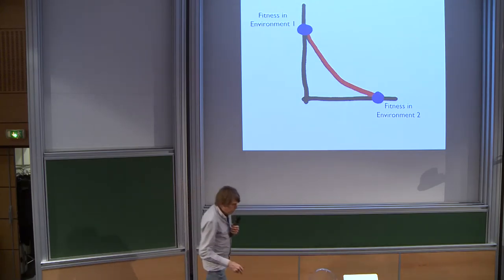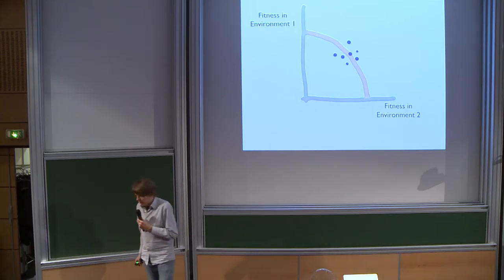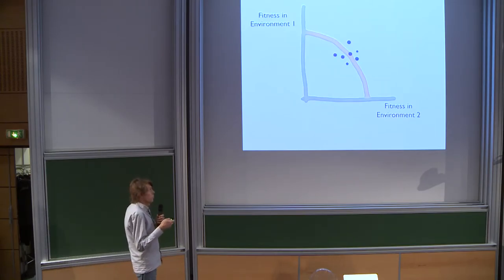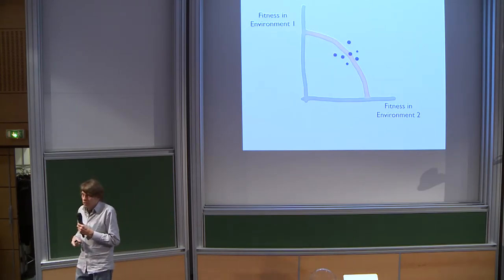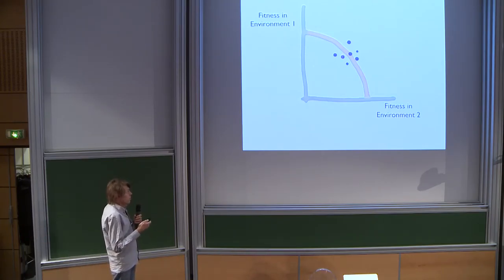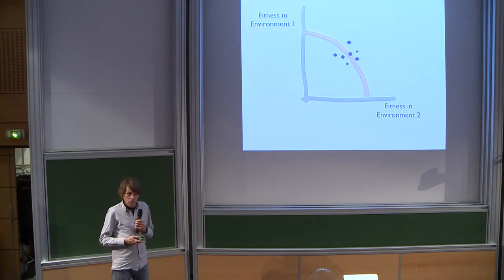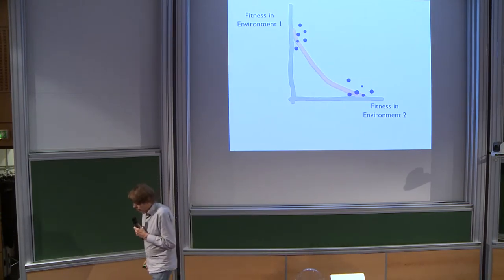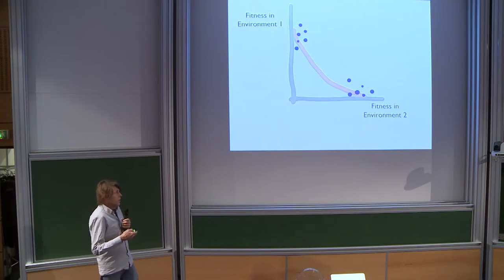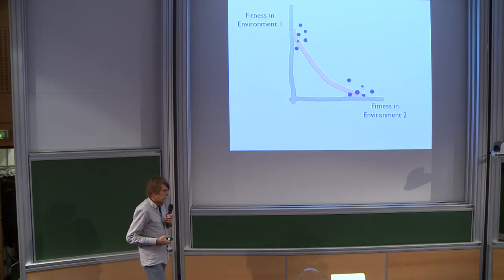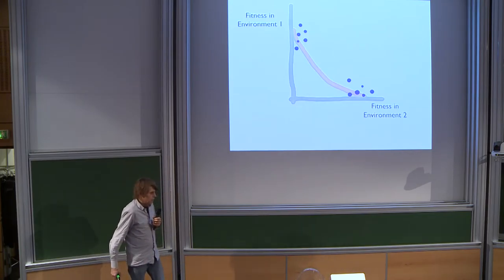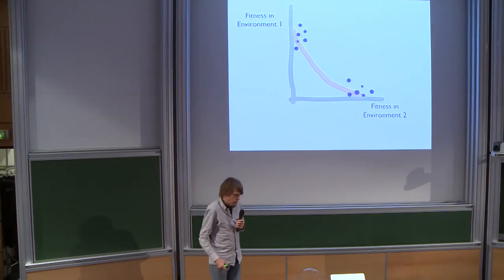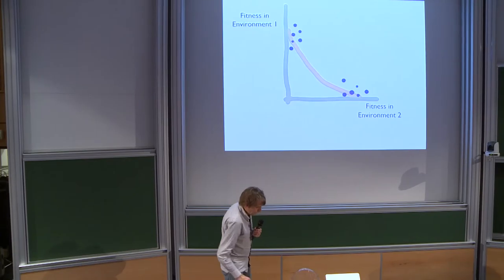When you want to test this kind of prediction, you go into the field. My colleagues go into the field and try to see what the shape of the trade-off function actually is. This is typically what you get: either you have one single population and get a cloud around that single population, but it's very difficult to gain insight into what precisely determines the shape — is it indicative of a convex shape or a concave one? Similarly for the concave case, you have two distinct populations and very little information about what the trade-off shape might be in between.